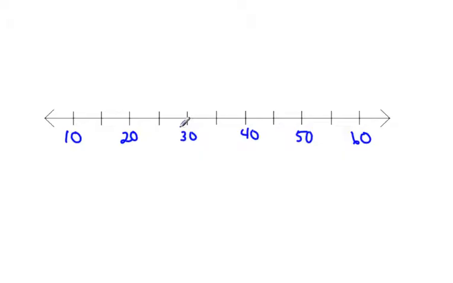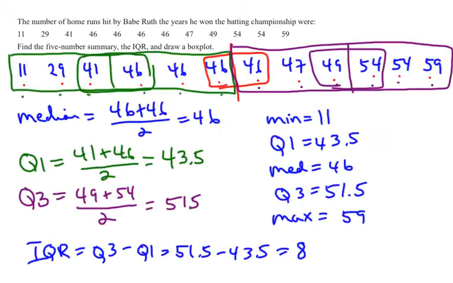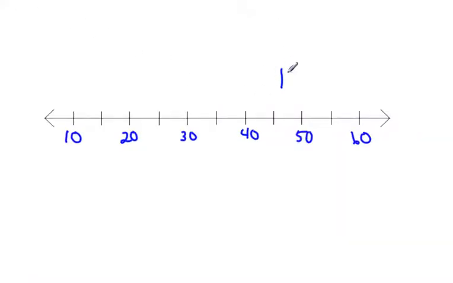Our median in this case, again, was 46, so find out where 46 is. It comes somewhere above the scale, draw a vertical line. It doesn't really matter how long it is, just a nice vertical line, right about 46. The reason I draw a vertical line, if you remember back here when we did this, I drew a vertical line to represent that median. It's kind of the same idea, just represents the location of that median.